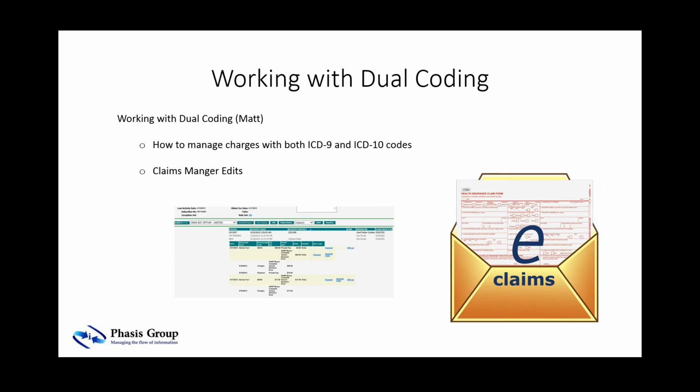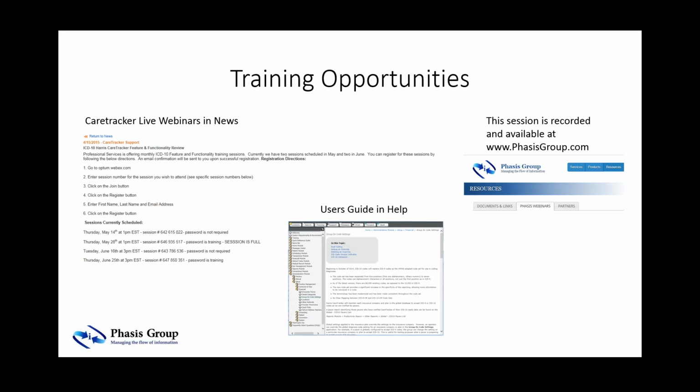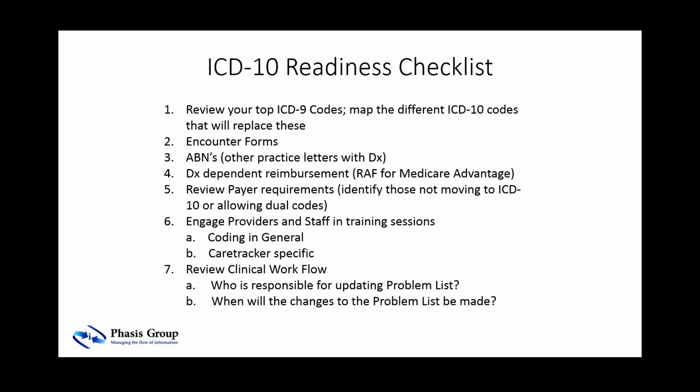Then we're going to move into the dual coding, and we'll show you where to go, how to manage the dual codes, and even how to create test files if you want. So in addition to that, we've got in the presentation things that we covered from the last presentation. I'm going to include in the deck that we send out, just reminding you of what the Care Tracker tools are that are in the toolbox, as well as reminding you of where you can go to get training. And then there's, of course, a readiness checklist.